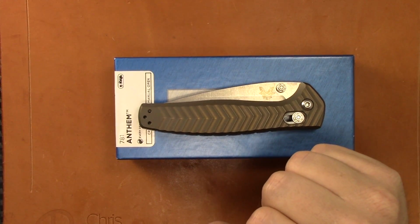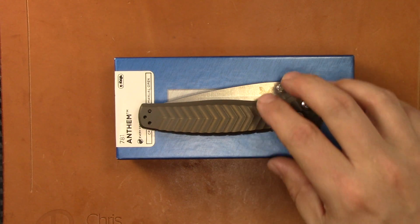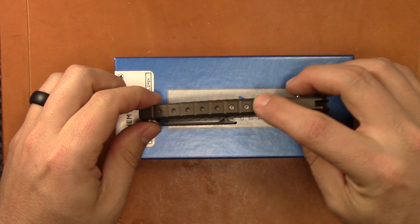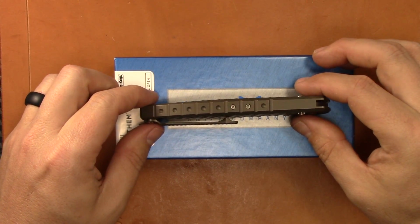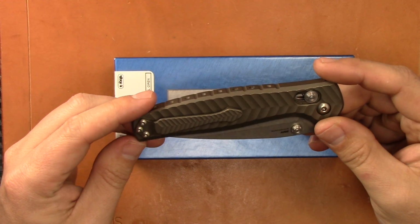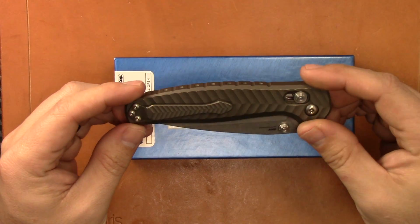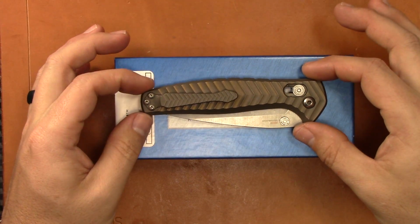Let's go over the basic specs real quick. You have a 3.5-inch blade of 20CV steel. It's very lightweight. Your blade thickness is 0.112, handle thickness 0.43. It's very slim, less than a half inch thick. Like I said, 20CV steel, 3.66 ounces. Closed length is 4.5, and your overall length is just over 8 inches. So it's a lightweight, slim knife.